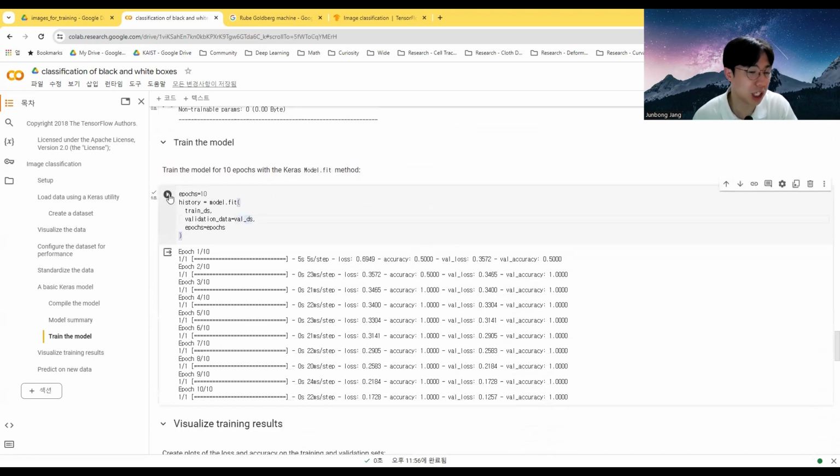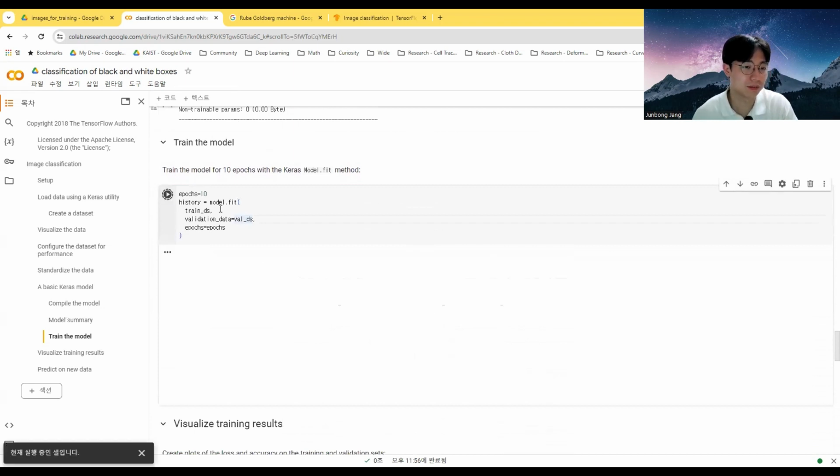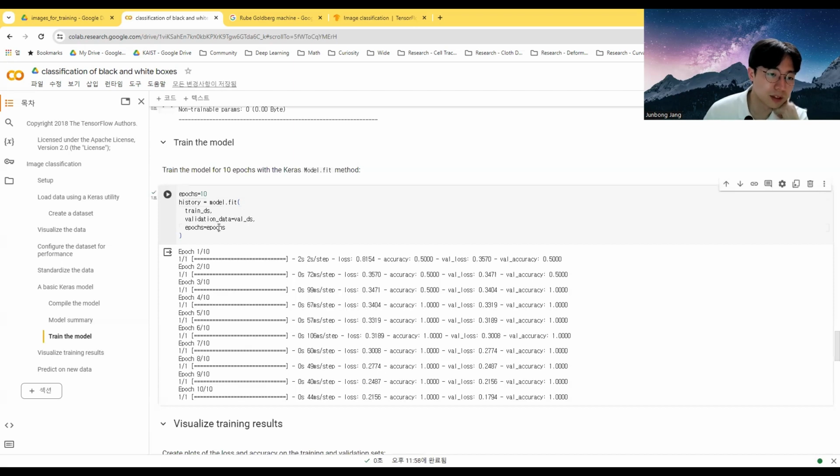And now finally, we train our model using Keras model.fit. We trained it for 10 epochs, using the training dataset and validation data. For the validation data, we use val_ds, and epochs 10, right? So you can see that training accuracy is 0.5 in the beginning. So it's actually just random, right? Black or white.